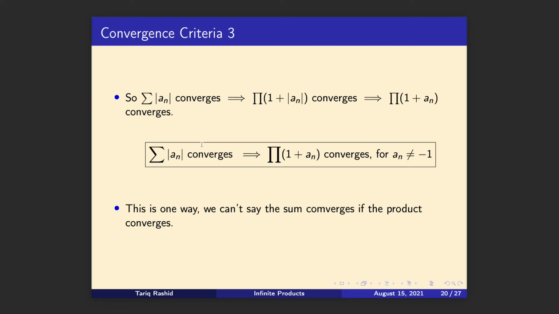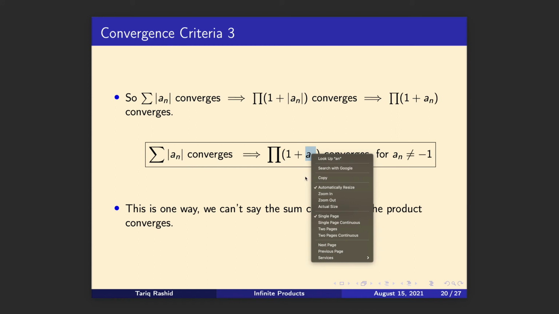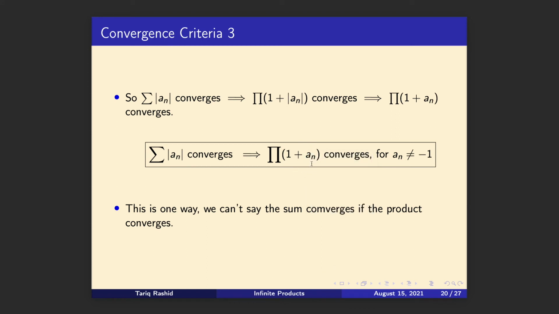And that means we've got a convergence criteria for when A is complex, but only in one direction. We haven't shown it in the other direction. So if the sum of the absolute values of those complex numbers converges, then that product with an not having magnitudes applied, just the an, converges, as long as an is not -1. That's useful. So we finally got there. So just to reiterate, that's one way, whereas the other criteria were two-way.